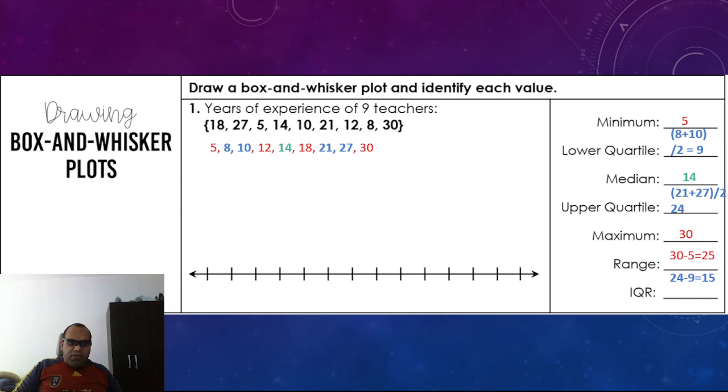Right now, what am I supposed to do? Let's draw the box. Let's label it first, okay? Let me start labeling this information here. Let's start with the first number I have over there. I have 5. 5 is the first. Let me change the color to blue. Okay, blue. 5 here.